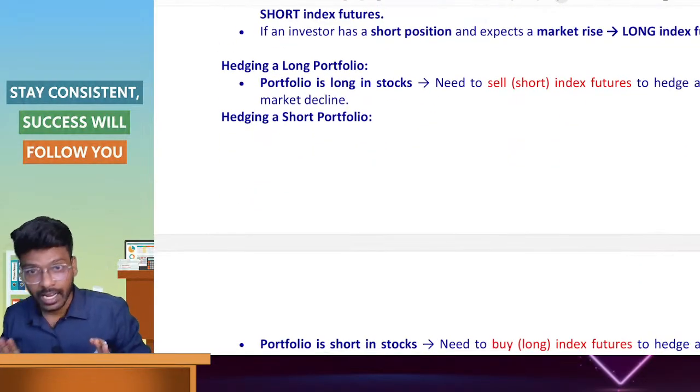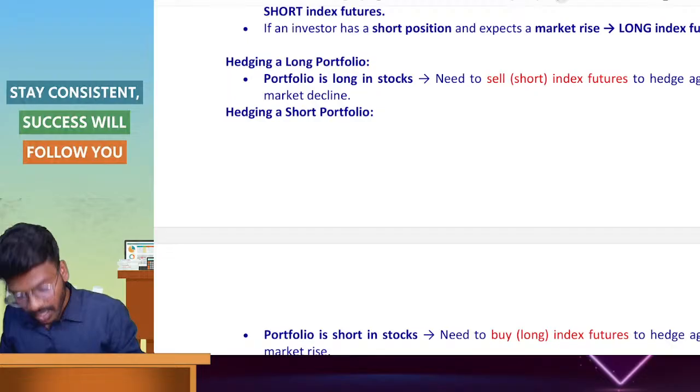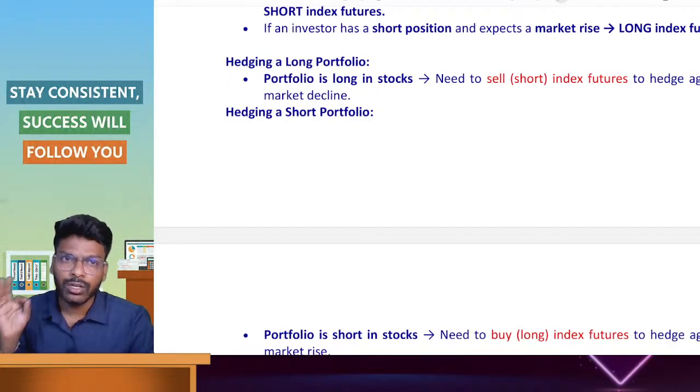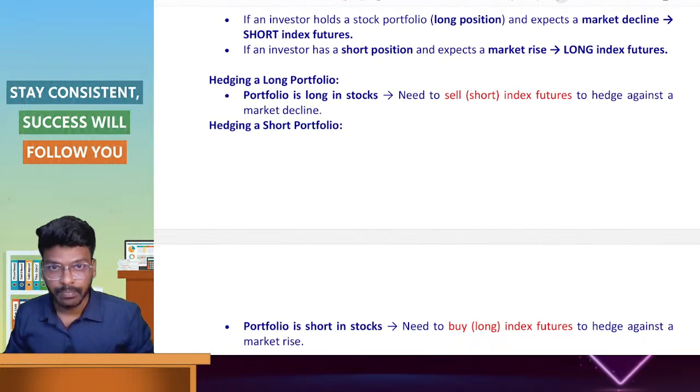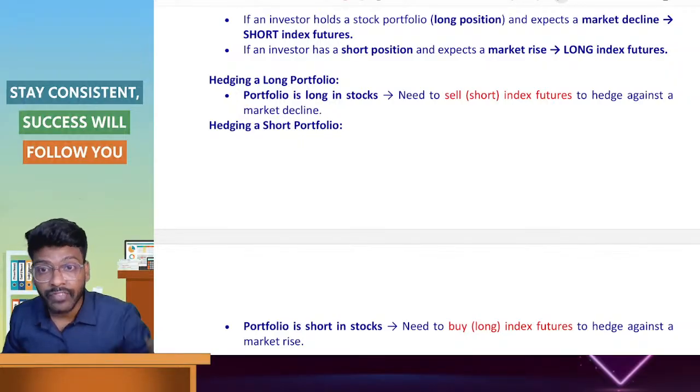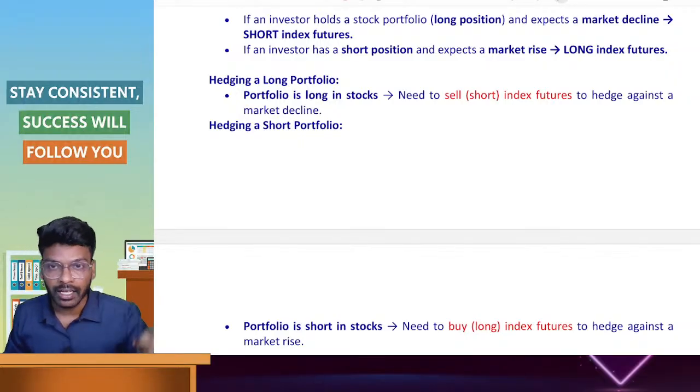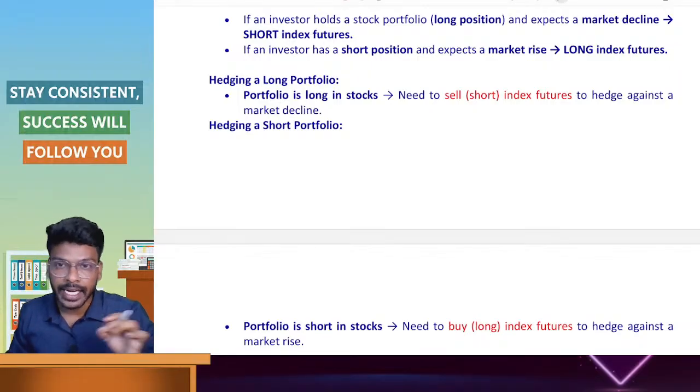I will give an example. The hedging can be done by two parties. If I want to hedge shares, say I have shares of Reliance, and if Reliance futures is available, I can take the Reliance futures. Now in India, we don't have any share futures. We have only index futures, that is Nifty 50.